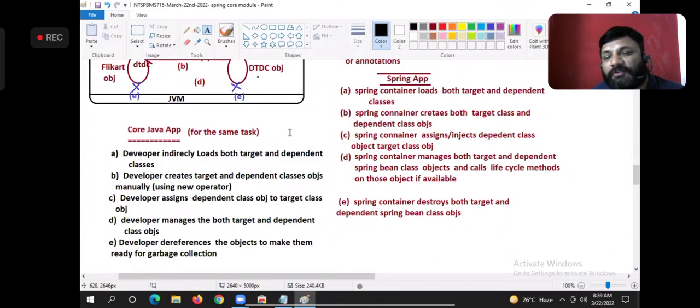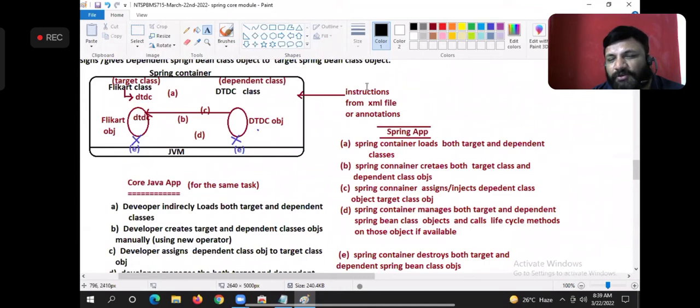Auto configuration: no need of using XML, no need of using annotations to tell that make these classes Spring Beans. Based on the jar files that are added, it will take certain predefined classes of those jar files and make them Spring Beans by loading classes and creating objects dynamically. Understanding my statement?